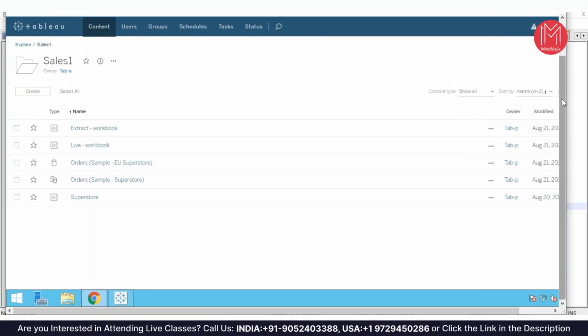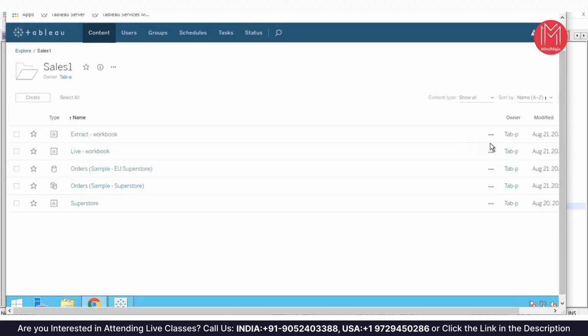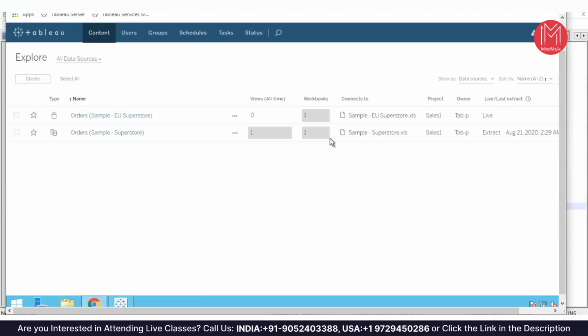But if you have a normal database connection, you can always connect, and then you can go to the particular connections, and you should be able to test the connections whenever they publish. Extract means subset of data. Live means live to my actual databases. Now, how do I schedule this refresh? Because it has got only a subset of data, and then I want a nightly refresh. That is when you go to this option called schedule. That is our next stop.